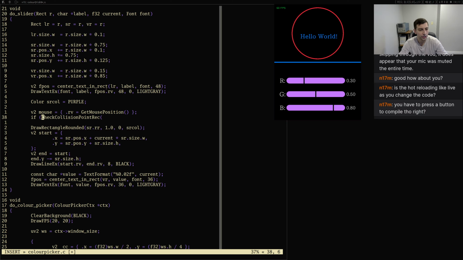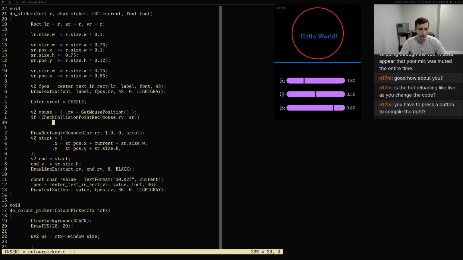So if check collision point rect, mouse.rv and SR, then the SR color will be dark green.